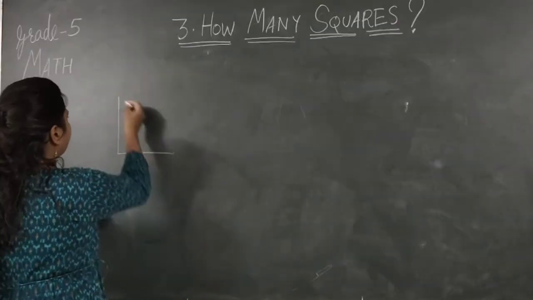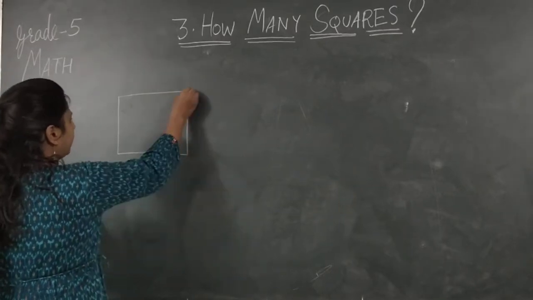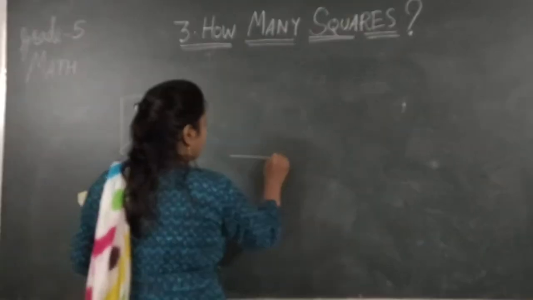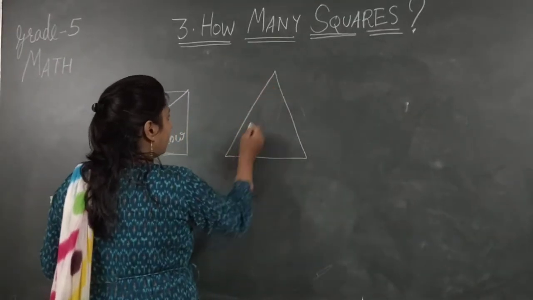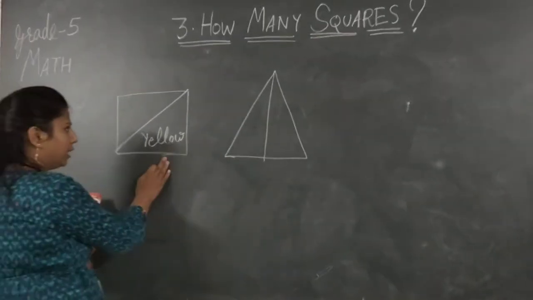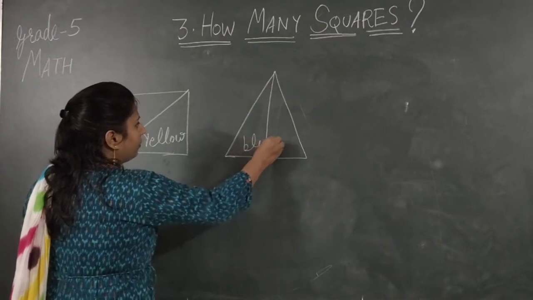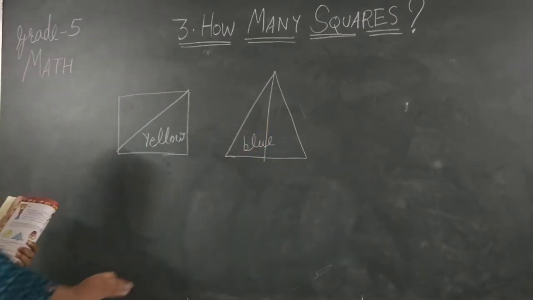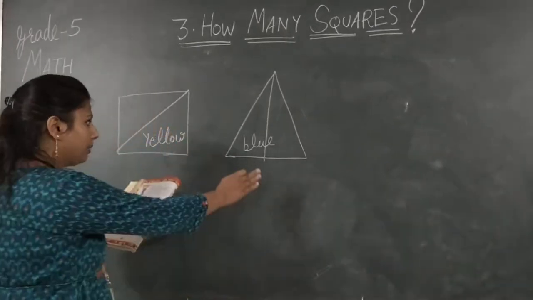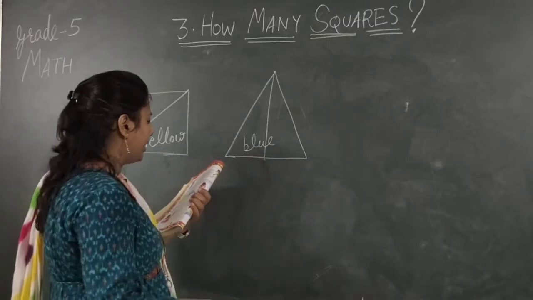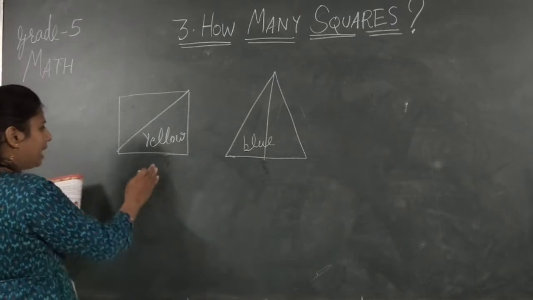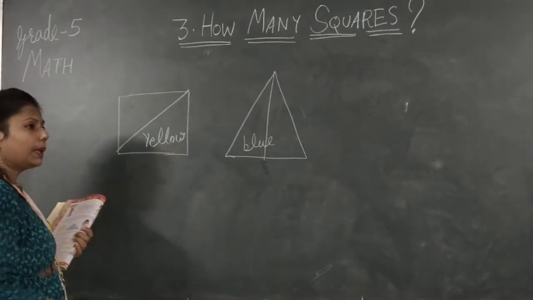We have to find which shape is bigger. The first shape, yellow, has two triangles. The second shape also has two triangles. So now we have to compare the yellow shape and the blue shape. Which area is bigger? The question asks whether the area of the blue shape is more. We have to compare after measuring.